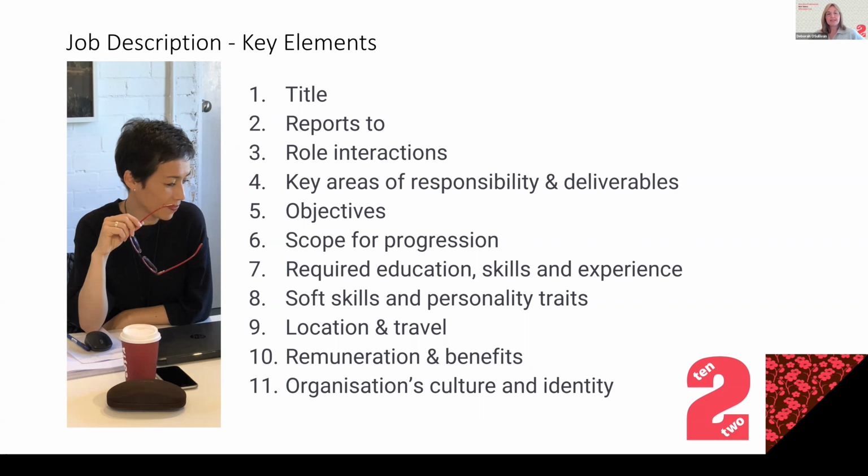Where's the role located? The hard stuff, remuneration and benefits. How much is the money? What are your benefits? What's your pension contribution? That type of thing. And then either at the beginning or the end is a little paragraph, short and sweet, about the organization's culture and identity. You might put your vision and mission in there if you've got one, or just a summary of what the company does. So they're your key elements.